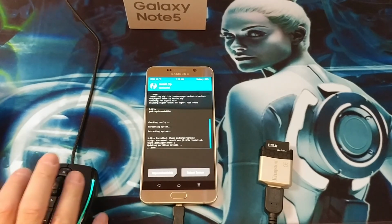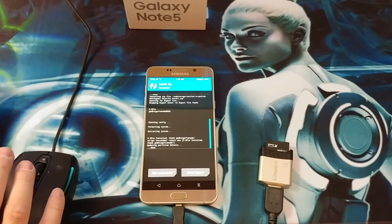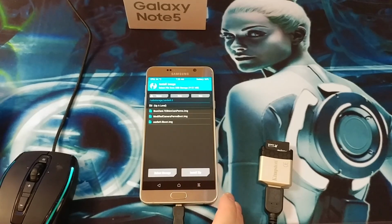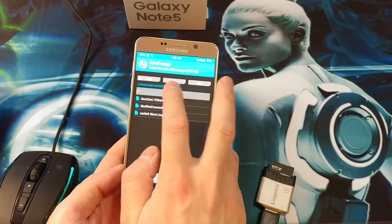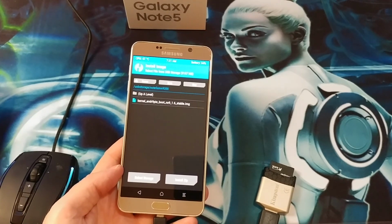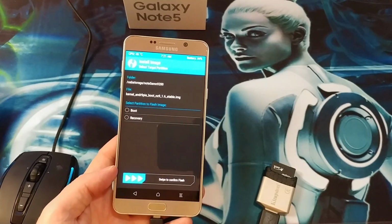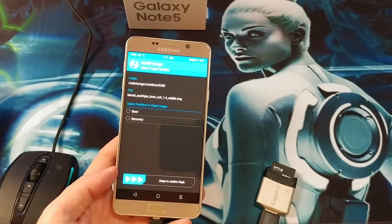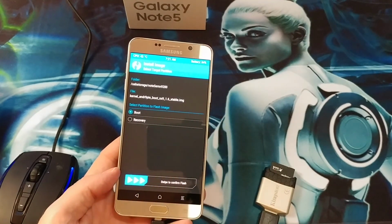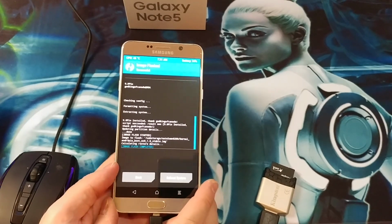Alright guys, so once we have installed the ROM, go ahead and install the kernel onto the boot. So let's do that. Go back. You have to tap on install image right here. Let's choose the Note 5 SM-N9200 Windows 6 stable image. The destination will be boot, not recovery, because recovery is where you put the TWRP. We already have TWRP. We now need to put the kernel into the boot partition. So we tap on boot, swipe to confirm the flash.